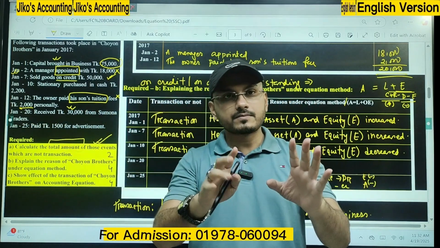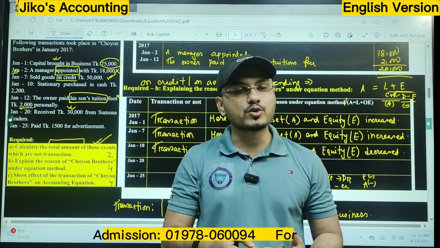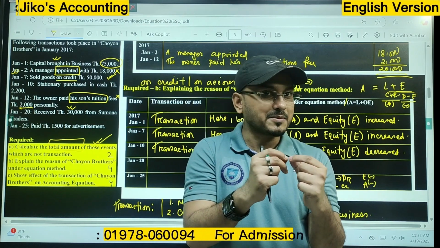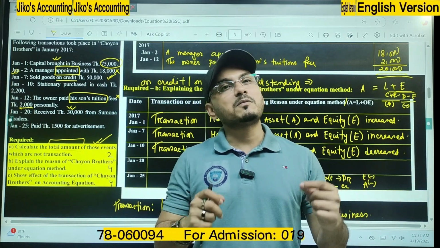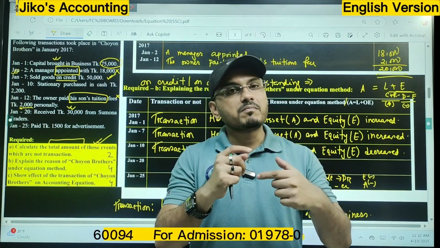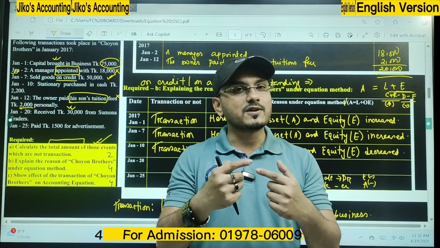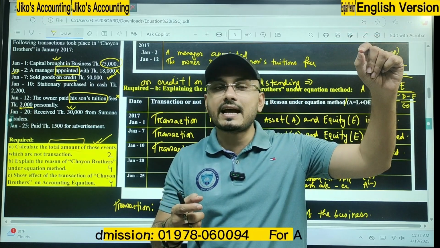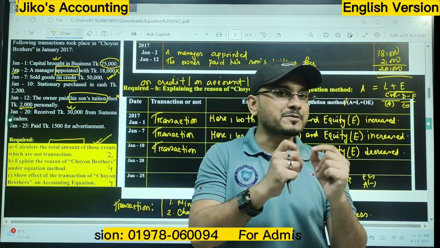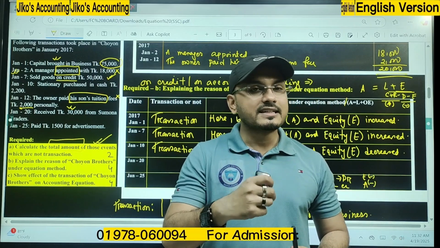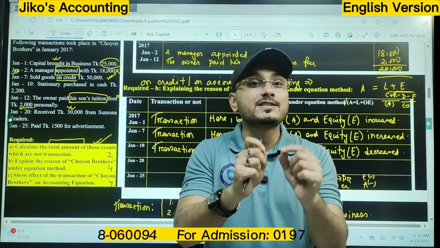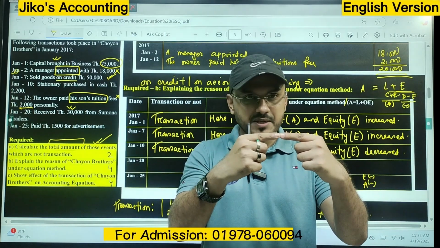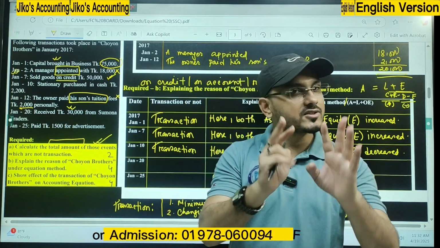Mostly, in short, accounts receivable originates from sales on account. That means there is a close relationship between sales and accounts receivable. On the other hand, because of purchasing goods on account, another account is generated, which is recognized as creditor or accounts payable. That means accounts payable or creditor mostly originates from purchase on account. In short, there is a close relationship between purchase and accounts payable, and sales and accounts receivable. Try to get this one.